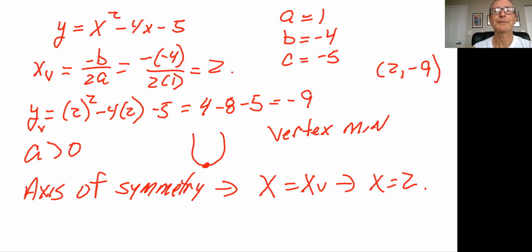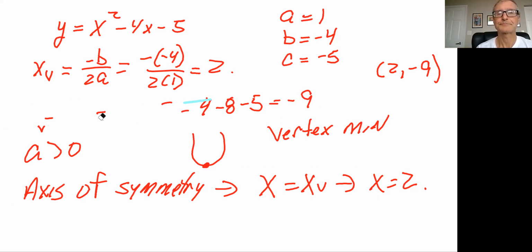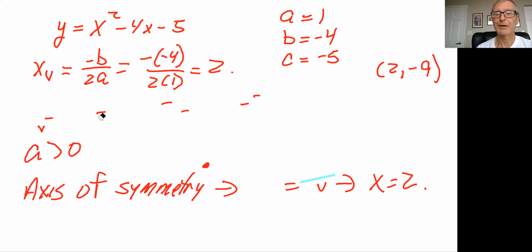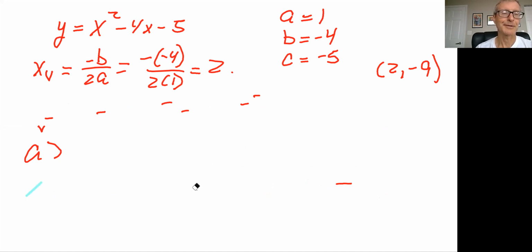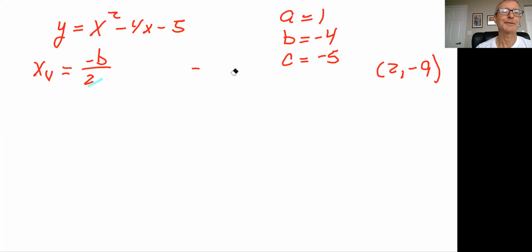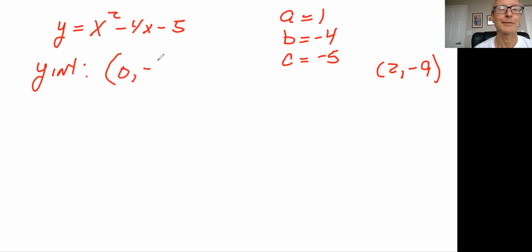I need a little bit of space here, so let me erase. While I'm erasing, I could definitely state, what is the y-intercept? Well, the y-intercept is the constant value that we have in our equation, and you could see that the y-intercept would be -5. Usually the y-intercept is quite easy if you can read it. If it's in its standard form, when x equals 0, y equals -5. The other one is that when y equals 0, those are the x-intercepts.